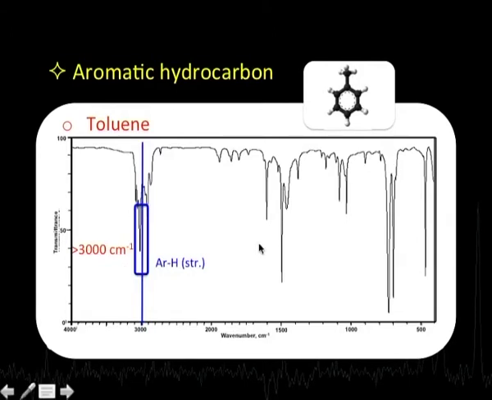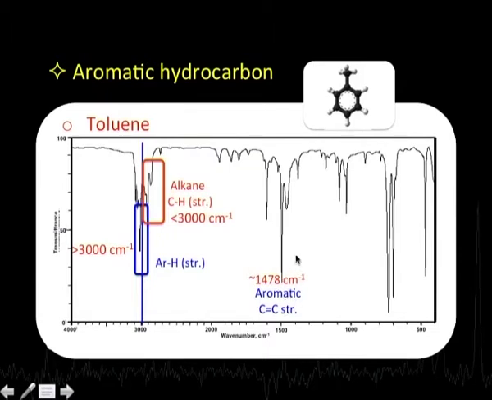In addition to that, we have signals here slightly below 3000 centimeter inverse, and that we know is because of the CH3 part over there, which we know is the hydrocarbon part of it. So, alkane CH stretching will come slightly below 3000 centimeter inverse. In addition to that, as I mentioned earlier, we have a CC stretching here around 1478, similar to what we had in case of benzene. So, this signal at 3030 plus this one, the two put together establish that this molecule has an aromatic moiety, or aromatic ring, over there.